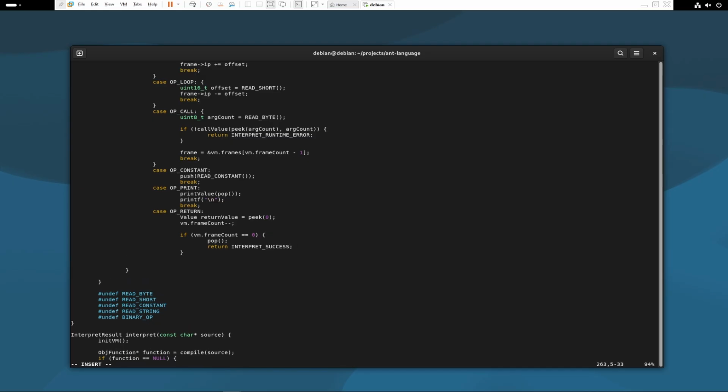After that, if we are on a function, I will update the top of stack to be the frame slots. So the top of stack will point at the previous position of the function object, and then I will push the return value to the stack.